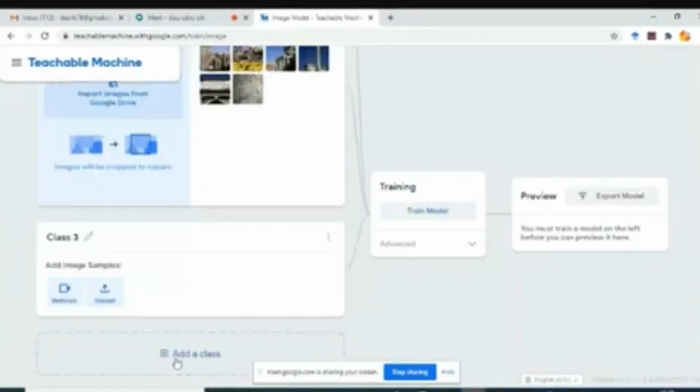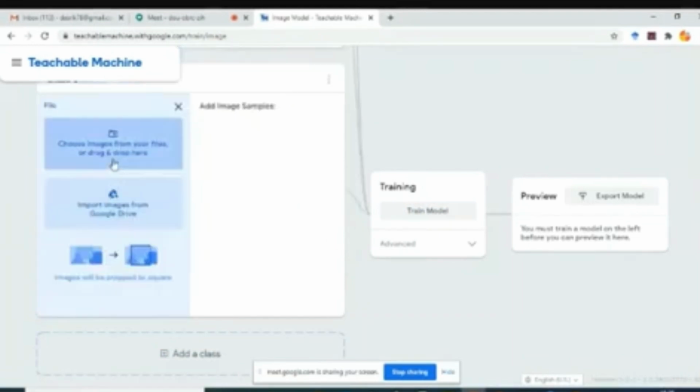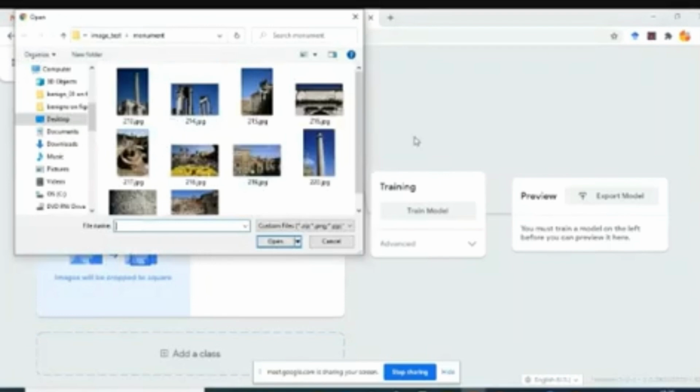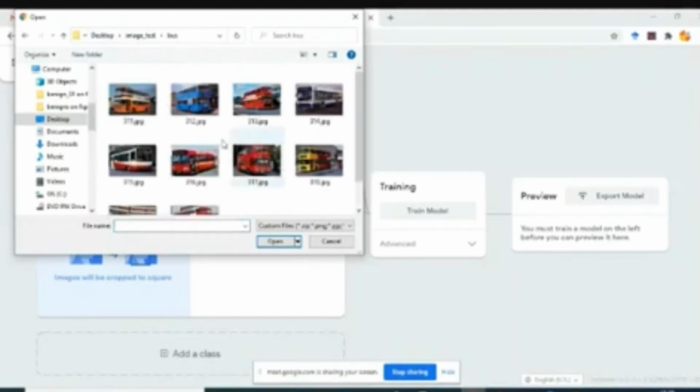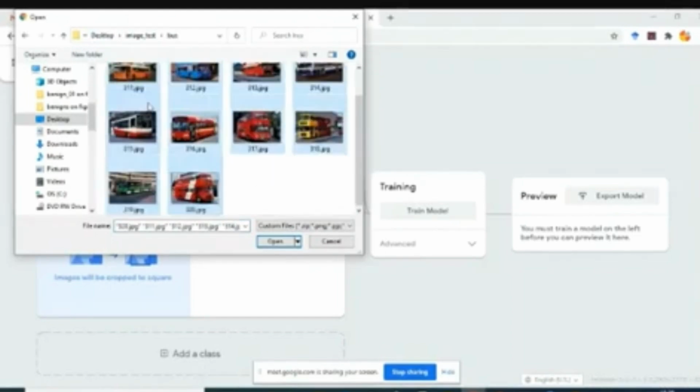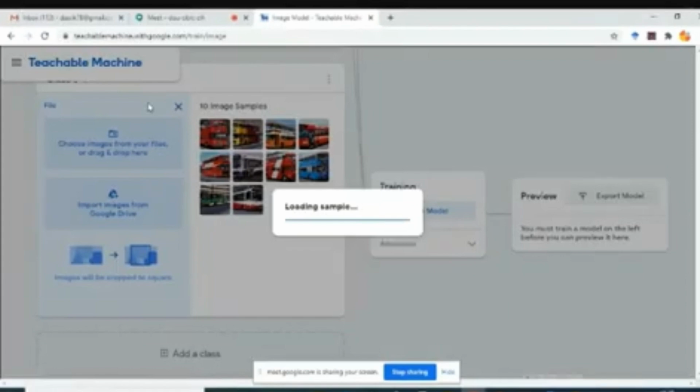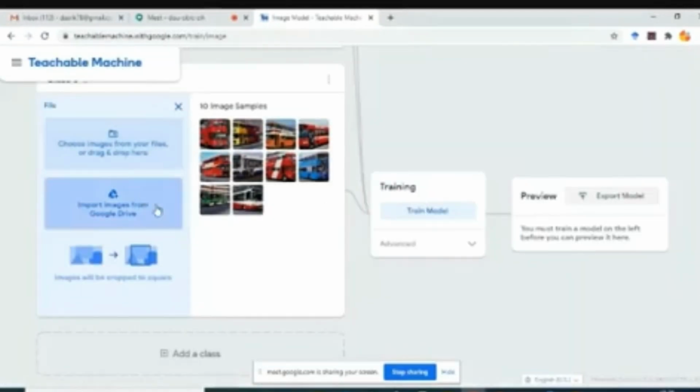I can add one more class here, and I can go on adding classes. So this is class 3, where I'm going to have another kind of category. Let's say the category be buses. Okay, so this is the third category which I have chosen. All right. So why shall I leave the last category?